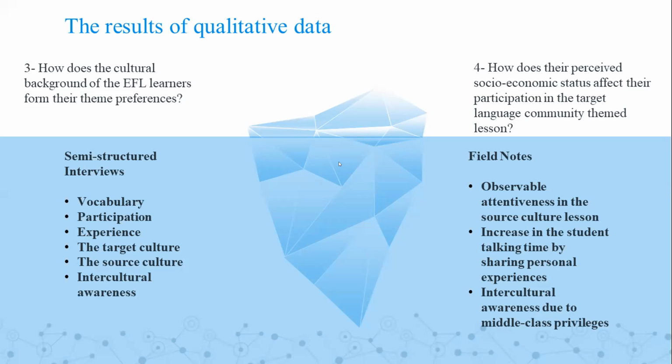So we saw observable attentiveness in the source culture lesson, the New Year one, that was close to them and their culture. Also, there was an increase in the student talking time in there, and intercultural awareness due to middle class privileges. This one helps us to answer the fourth question: how does their perceived socioeconomic status affect their participation in the target language community themed lesson?